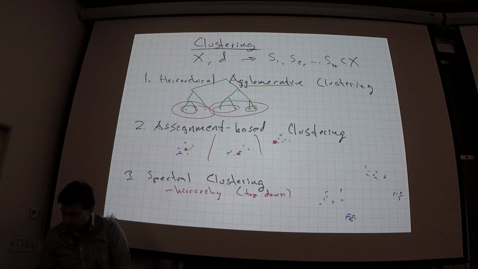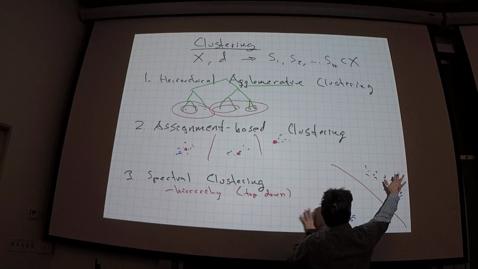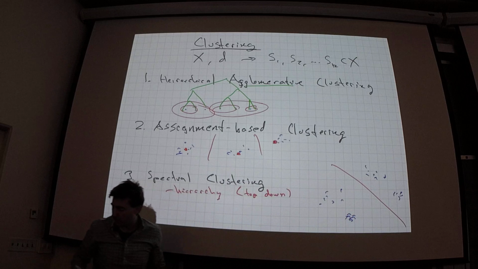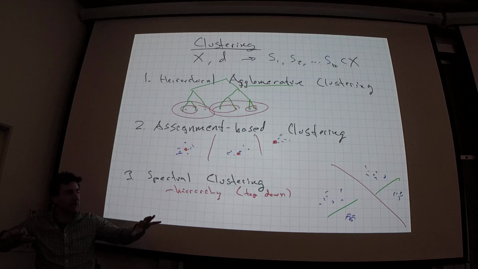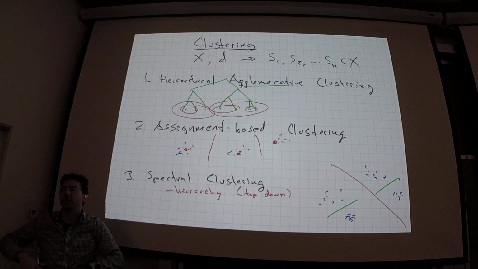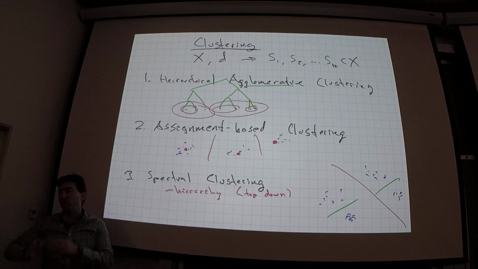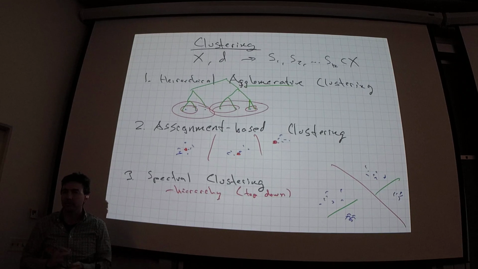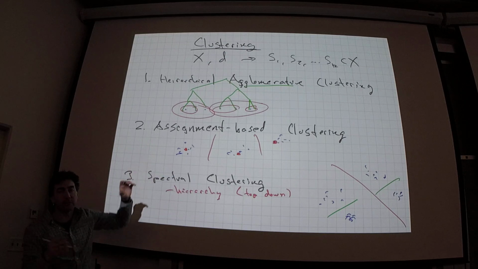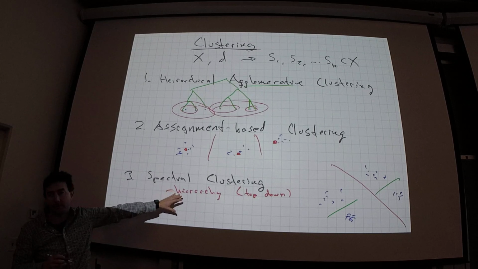right? So say my data looks like this. The first step of spectral clustering is going to find a partition that best separates the data into two parts. Okay, and then it's going to recursively do this on each part, and then keep partitioning this tree from the top down instead of from the bottom. Okay, so the key is, I've got one data set, I need to split it into two parts. What's the best way of doing this? Whereas the hierarchical agglomerative clustering was, I've got a bunch of data sets, I want to figure out how to merge them together. This is more of a top-down approach instead.